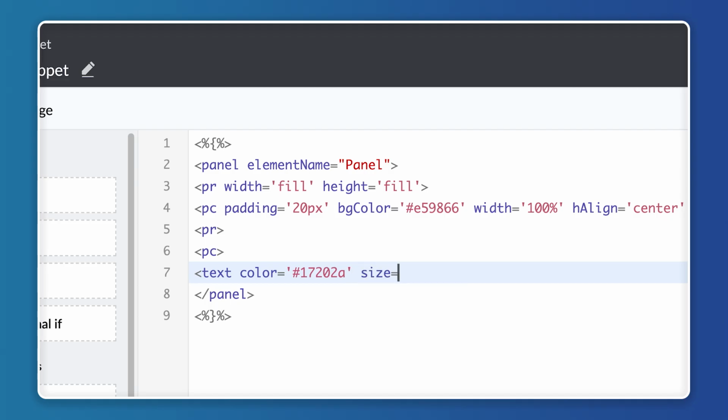And the size is going to be 36 pixel. And the next is, I'm going to have this text in bold, so I'm giving bold and saying true. Then the type is, I'm just adding a text to this panel, right? So the type is going to be text.